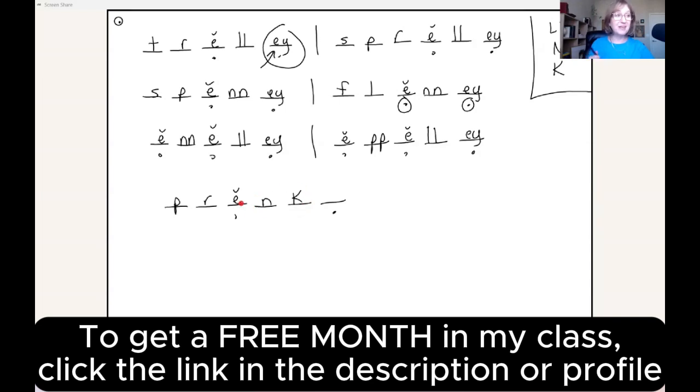But I like what you were thinking. If you thought about doubling that in, at least you were thinking that it has to have two consonants after it. And that is a good thing, okay? That you knew that. For the E sound at the end of a multi-syllable word, right after a K, we spell it with an E-Y. Prenki. Let's try one more.